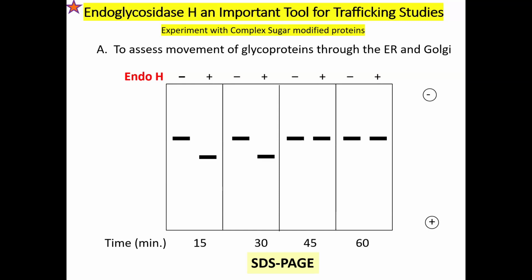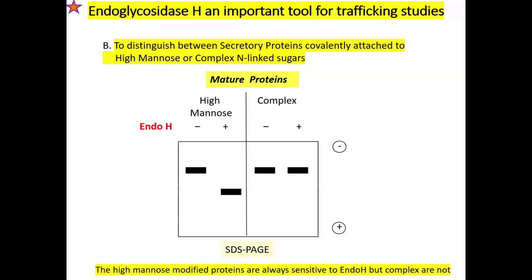So now what will happen, how will this picture look like? So this is your complex protein with the complex sugar modified proteins. And now tell me how this will look like if we take a high mannose protein, high mannose glycosylation proteins. What should it look like? Anyone? Instead of complex, you can see that right here, it becomes resistant in there. And how would it look like if it's an H? Anyone? Okay, all right. So let's go to this one.